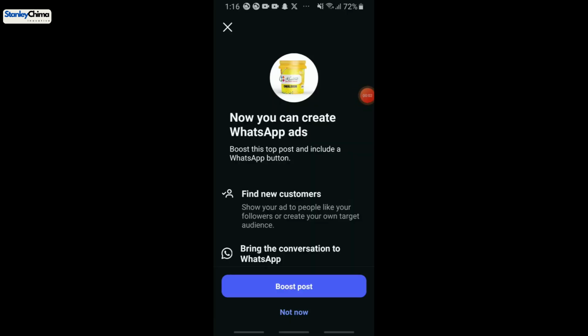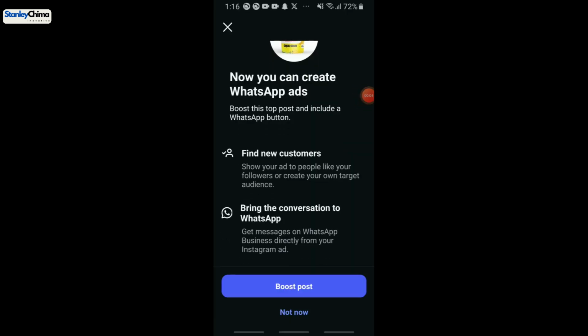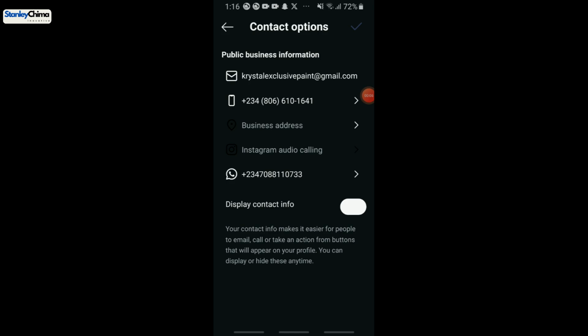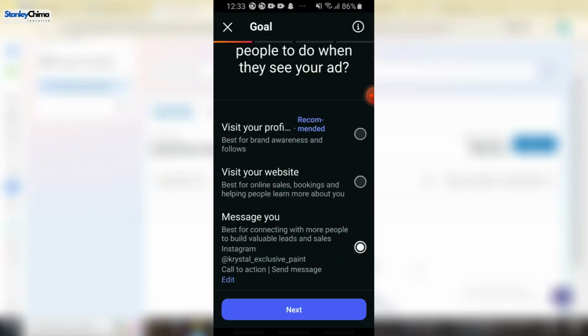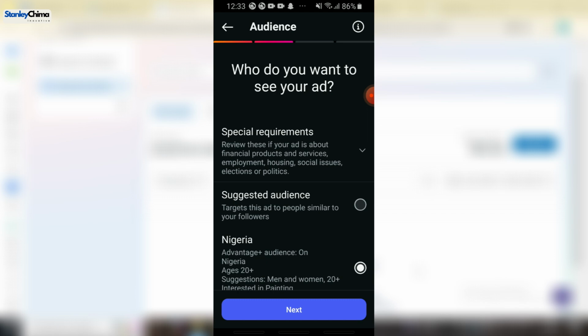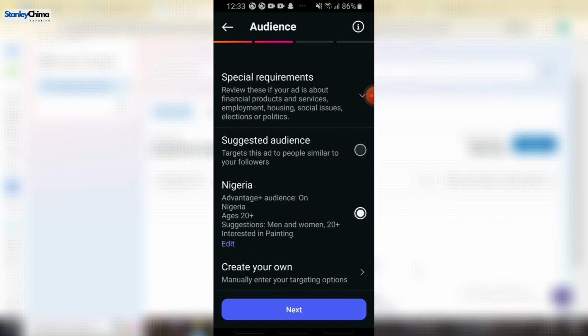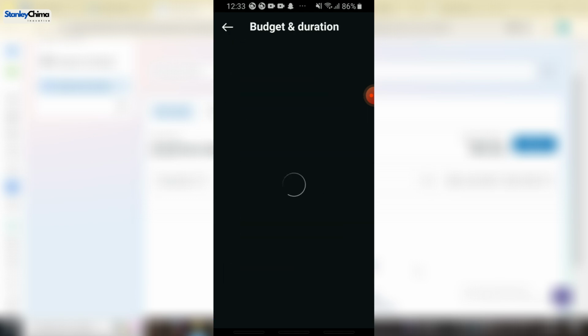I've inputted the code already, and then this is it. So the number has been added. We can now use it. And then I'll click on next. Message you is next. And you do the other things we did before. You see the audience I created before has appeared here. So you can always use your audience across the goals most times. And then you can create your own audience, follow the same steps and continue.